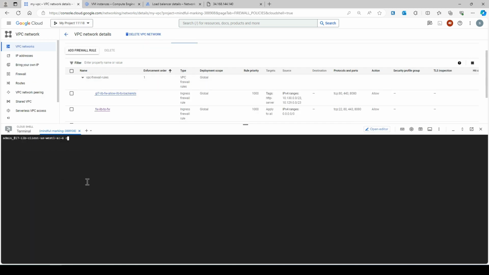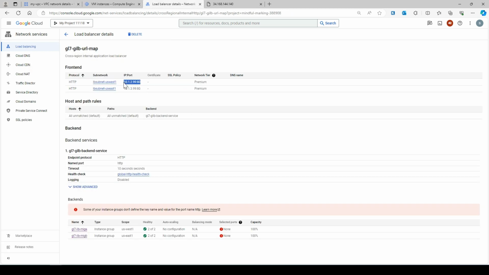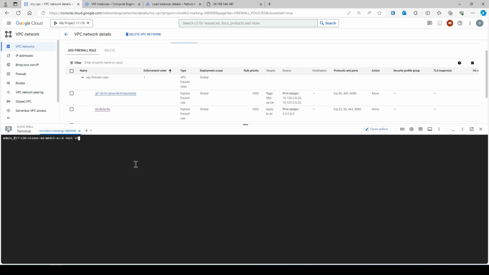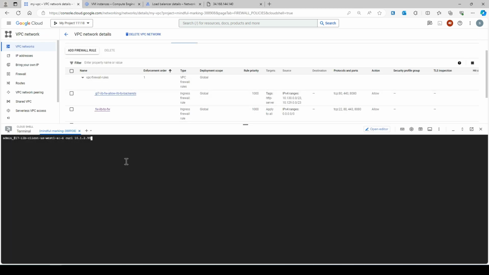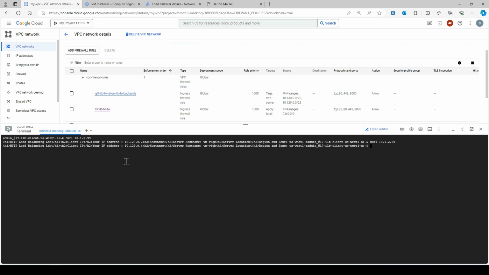I'm going to curl the front end IP of the US West 1 region, 10.1.2.99. Yes. See, you are getting a page served from your web server.